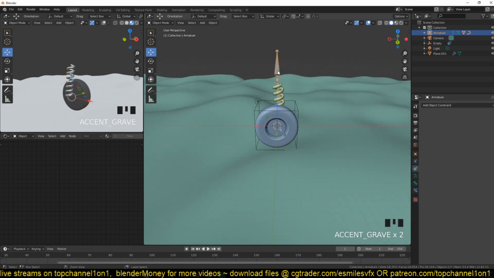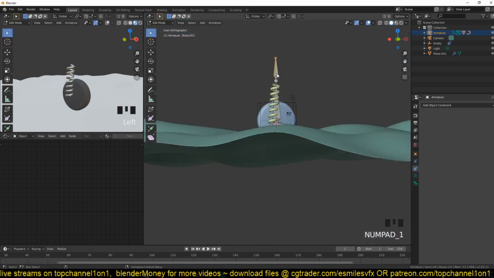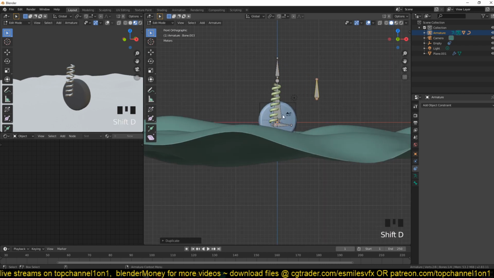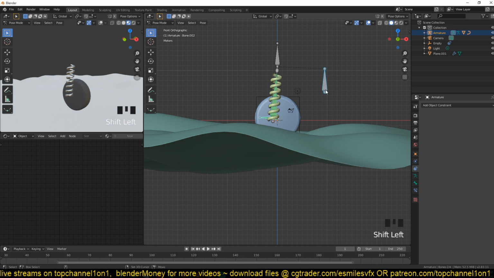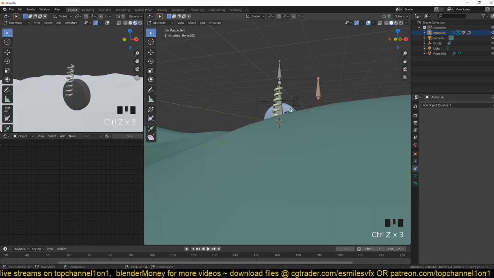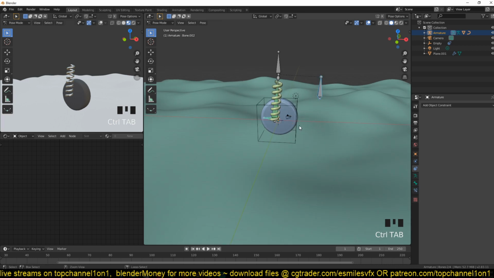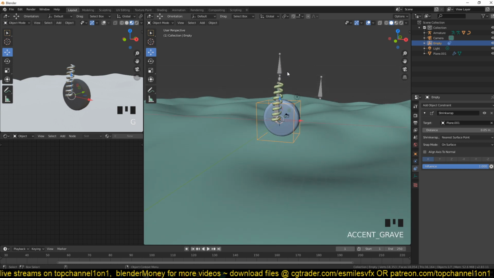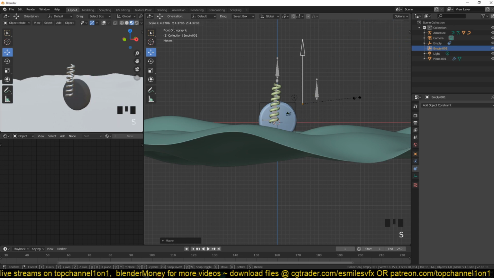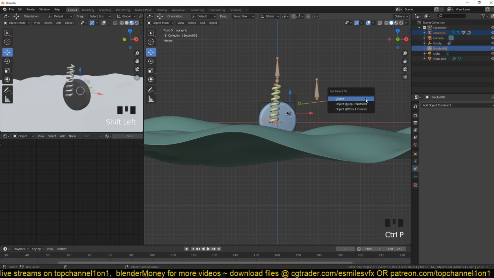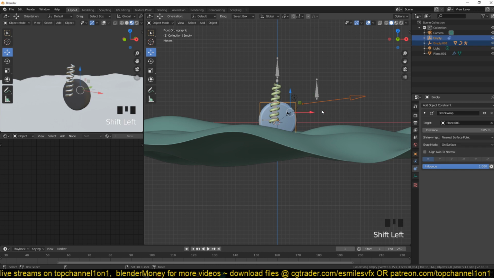So then you would parent, let's see, you would parent. You could have another object, another bone here. Shift D. Just parent this to this. That would cause a few issues. Basically, what I want to do is when we move this entire object, which I think we can just parent to the armature to a single empty like this, and control the entire setup with that, Control P. And I think we should also parent this to that.